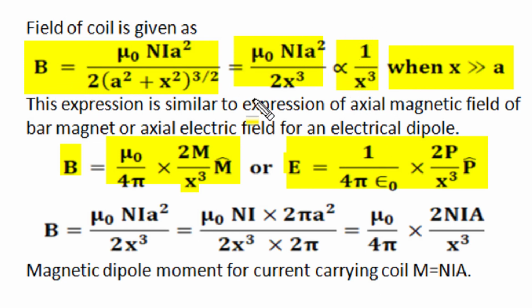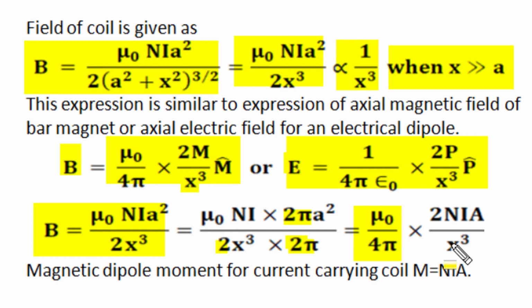Now this expression of magnetic field flux density of a current loop on axis can be compared with the magnetic field flux density of magnetic dipole moment. To produce 4 pi in the denominator, we multiply by 2 pi in denominator and numerator, and in the denominator this 2 multiplied by 2 pi becomes 4 pi, and we get an expression μ0 upon 4 pi, just similar to the expression of magnetic field flux density by magnetic dipole moment.